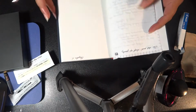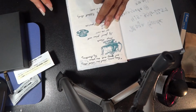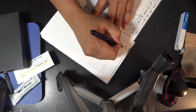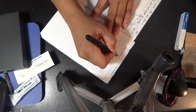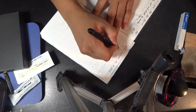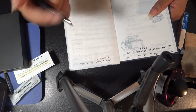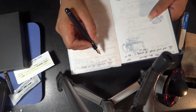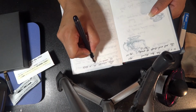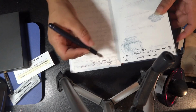Let's pull out some Tomoe River paper. Let's find a page. Let's use this page. This should be a table of contents. Okay, I notice immediately that on this paper, my handwriting is naturally smaller with this pen. It feels very precise on this paper. It feels smooth, but not as smooth as the Clairefontaine paper. On the Clairefontaine paper, it was almost glassy, and so I found myself writing bigger.